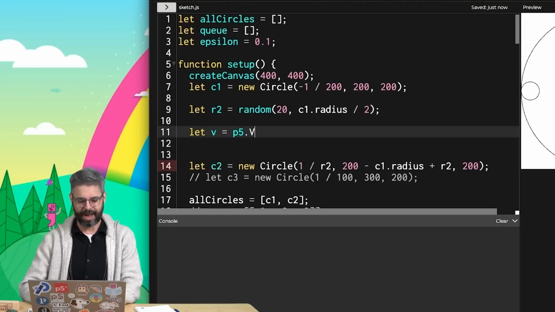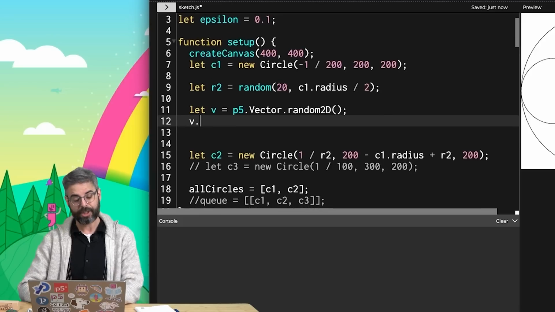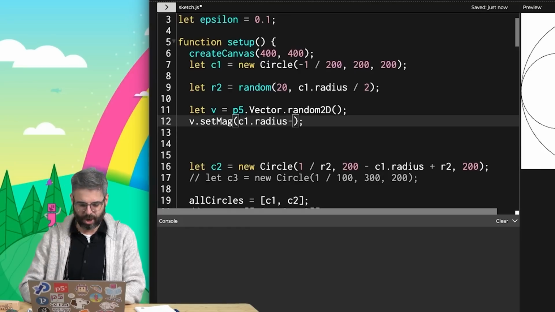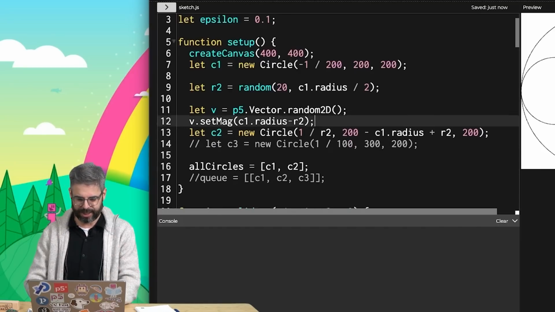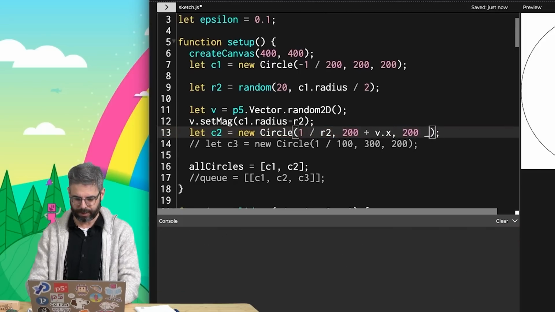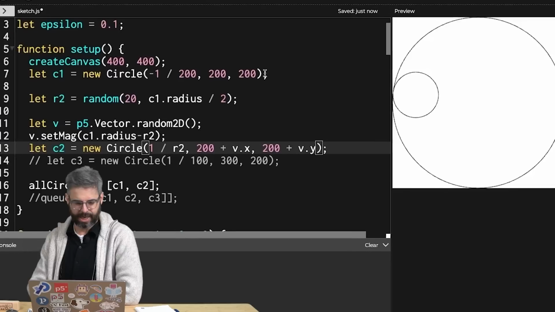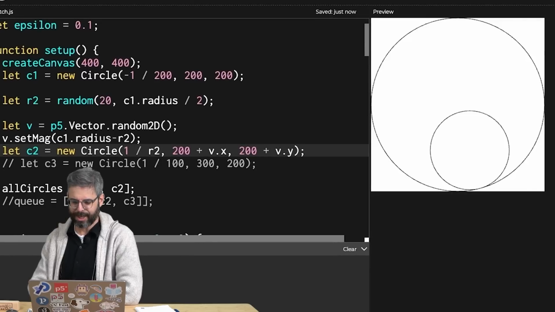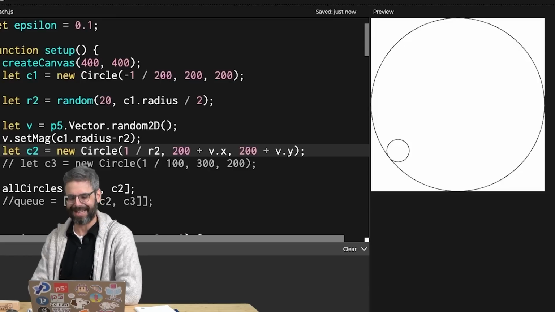V equals P5 vector random 2D. And V should have the magnitude of C1's radius minus R2. And then C2 is just at 200 plus V dot X and 200 plus V dot Y. Yeah, so every time I do this, I'm going to get a random circle somewhere tangent to the outside.